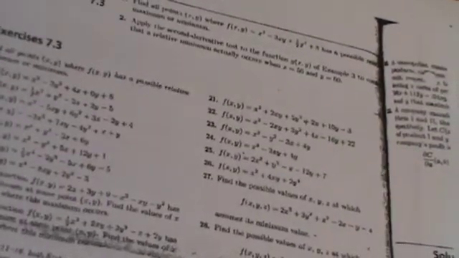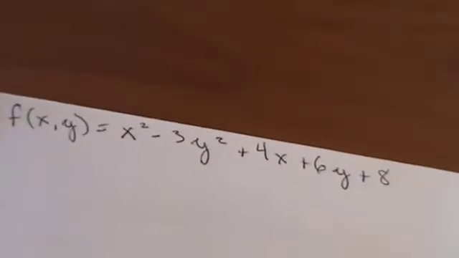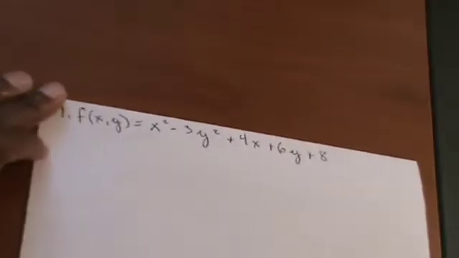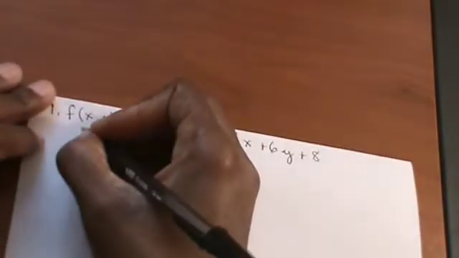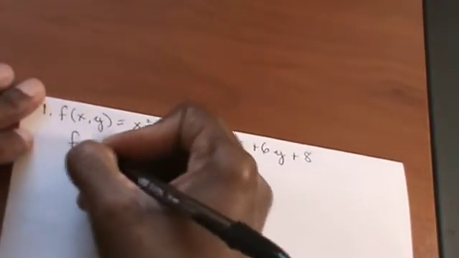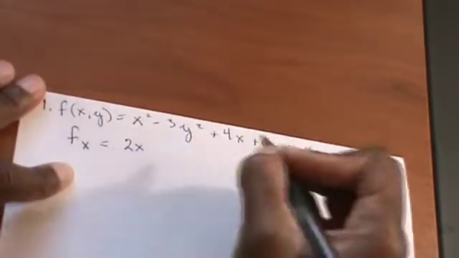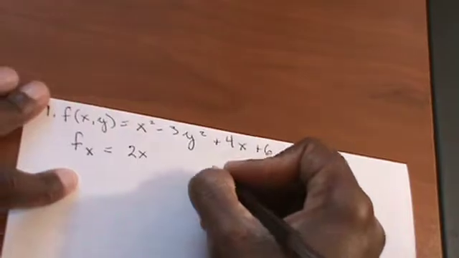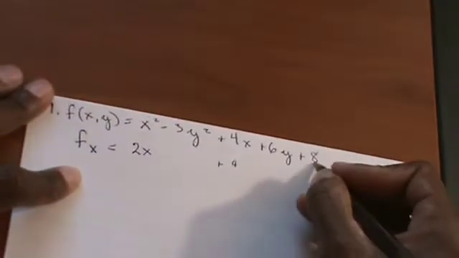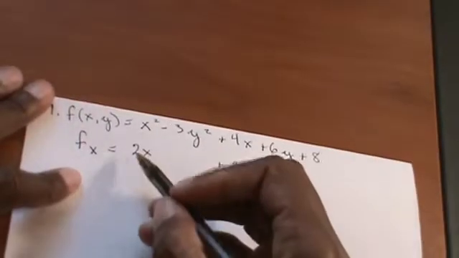So let me show you exactly what I want you to do, because I like to not only talk about the first partial derivatives, but also the second. Here's problem 1 from your homework assignment. For your homework, I asked you to find f sub x. So let's see, this has an x in it, 2x. This does not, 0. This has an x in it, plus 4. This does not, 0. That does not, 0. So there you have it.